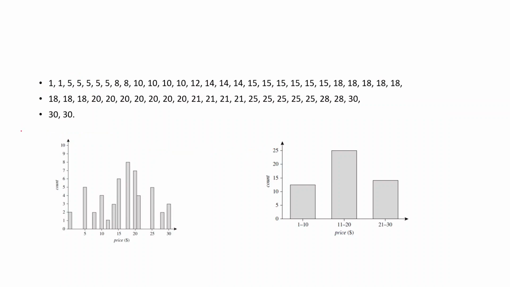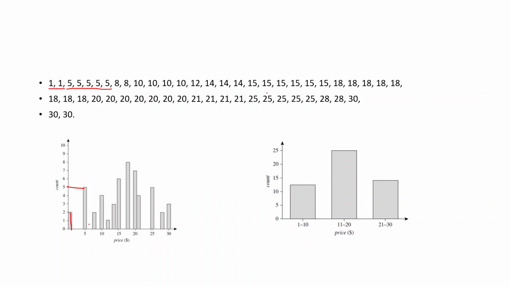So you've got a data set given in a text, and based on this, these are the bins. If you have only a single attribute value, say for example, one, there are two occurrences of one, so that is why we have a bin or a histogram plot like this. Similarly, the next data item is 5. There are 5 occurrences of it, so corresponding to 5 you've got a bar like this. Similarly, for each of these, a bar is drawn. So this is a histogram where every bin has only a single value.